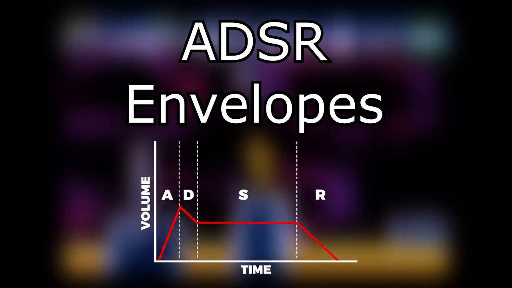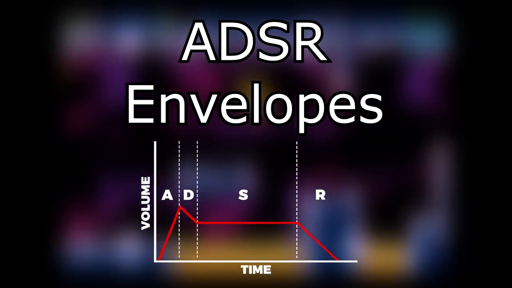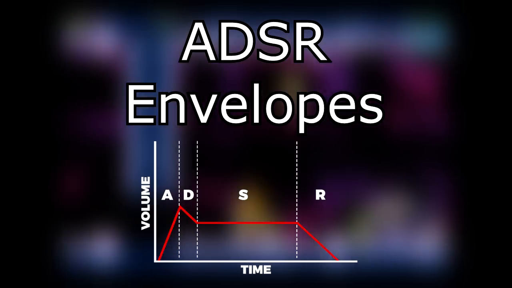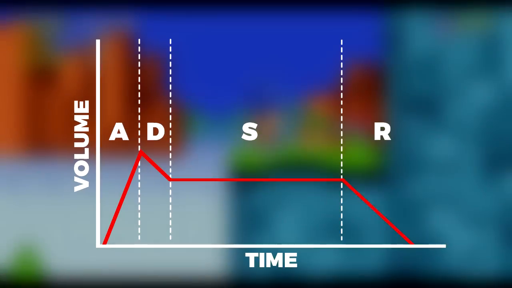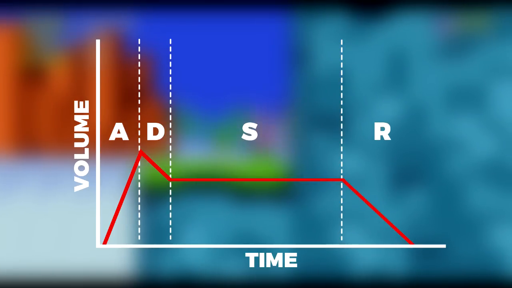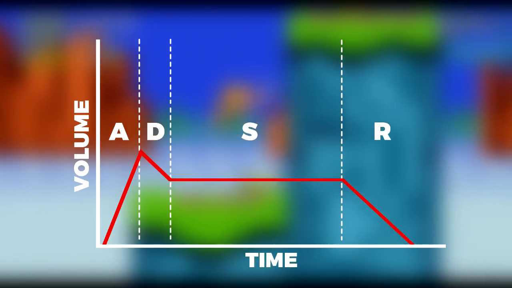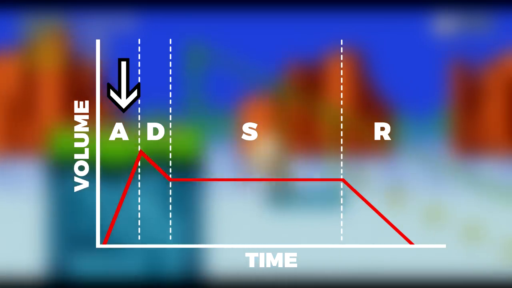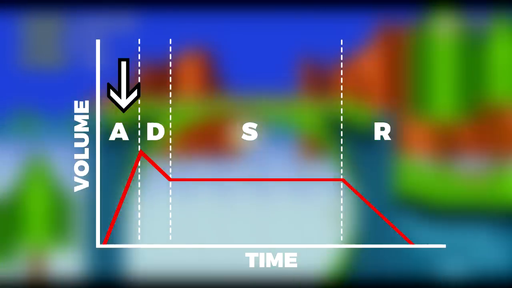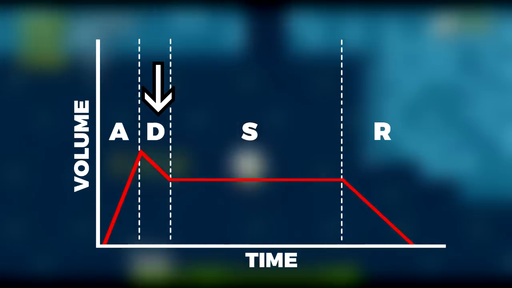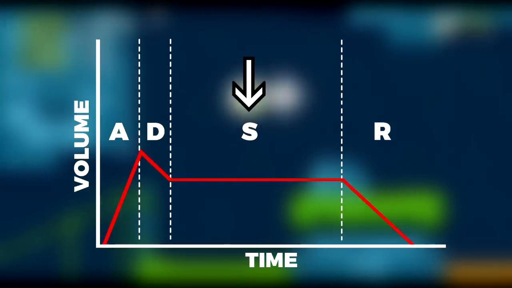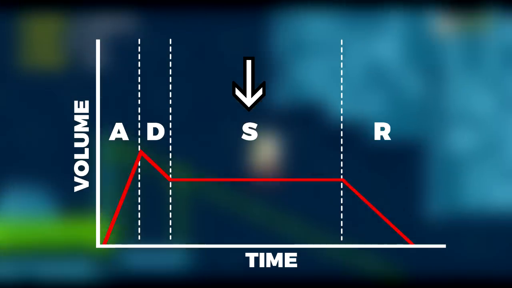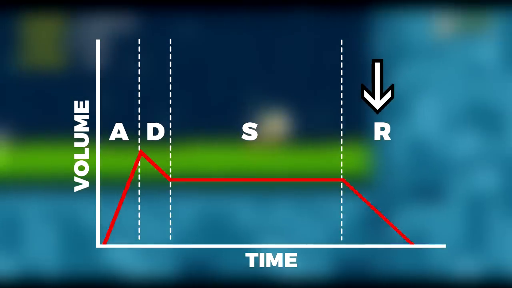ADSR envelopes are a visual representation of how that character moved, how the game responded to your input. ADSR is a term usually reserved for musical instruments. Plucking a string on a guitar will make a loud noise, which takes a very brief time to go from 0 to 100, the attack. The note then decays before reaching a point where it's stationary, a sustained note. Eventually, it'll begin to die off to nothing, the release.